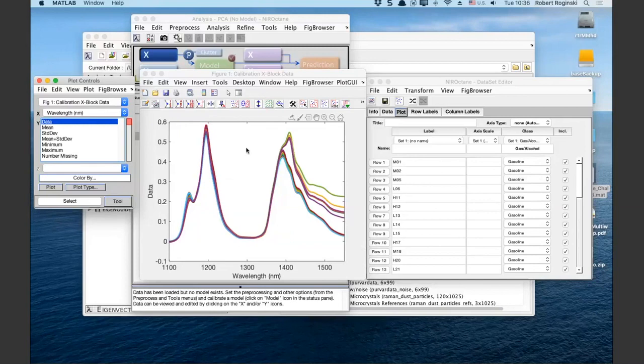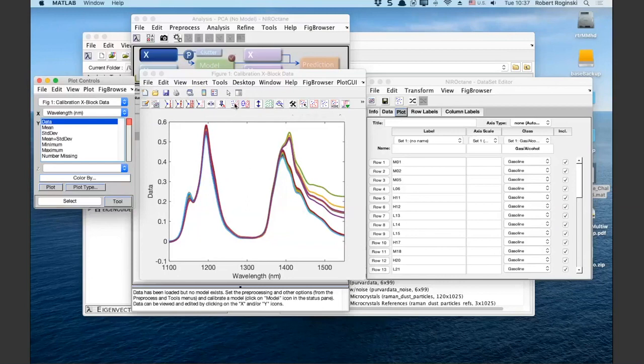Now, you might say that in looking at this data that I've got, everything looks pretty normal. Nothing jumps out as looking unusual until I get to around 1400 nanometers, and some of these samples start to diverge from the rest.